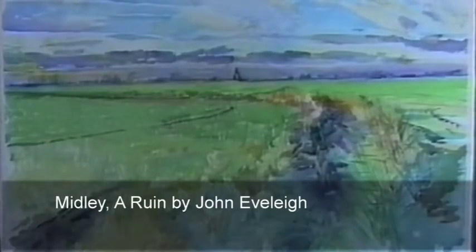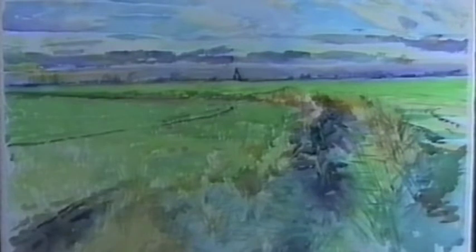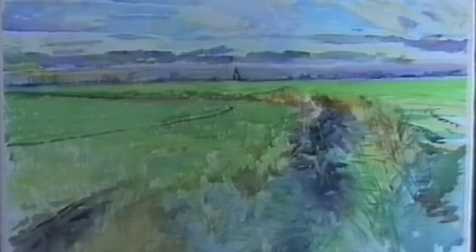Midley. The ruin of Midley, north of Lydd, is but a fragment of the original building. It stands on a slightly elevated area of ground in green fields with not a building in sight. We are reminded of William Cobbett's questioning the sparse population of Romney Marsh in 1828 and asking who built these churches. The map of 1737 shows Midley, and on the map there are a handful of houses close to it, but only a handful. Was it always so?